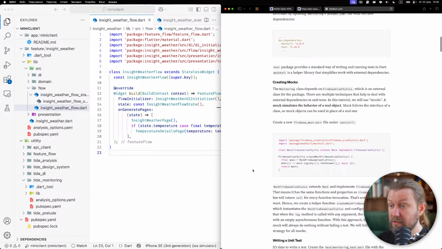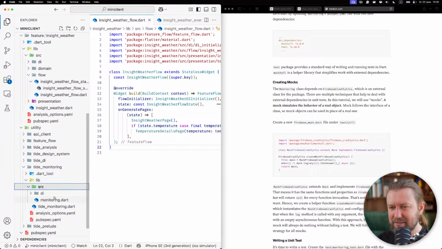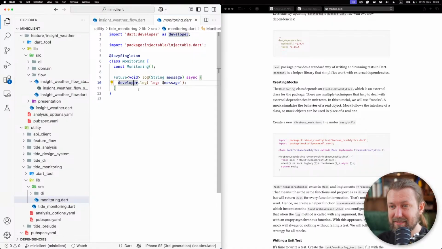Creating mocks. Oh, so in the original tutorial, we used Firebase Crashlytics as a third-party dependency for the package. And I think for this implementation, I decided to oversimplify things and use just developer.log. Alrighty.